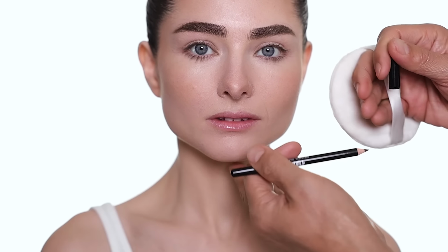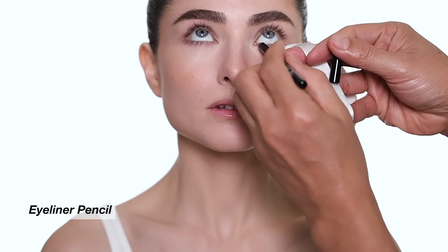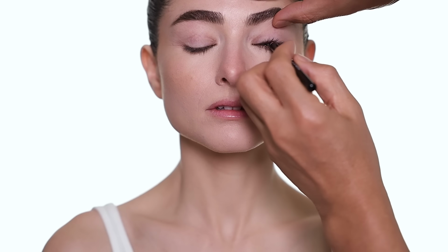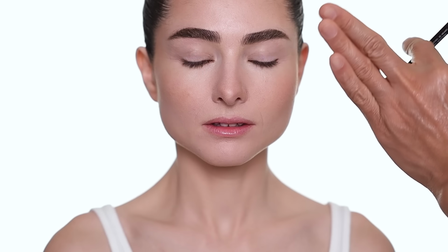So to start, for this eyeliner, basically I'm not doing a complicated eye. So basically I put this color all over the waterline. So look up for me. Inside the waterline, a little bit on the upper waterline as well. I know this is the hardest part. So if you have a narrow eye shape, maybe you skip the waterline like I just did. Now they have really big eyes. I'm not worried about that at all. I want the eye look simple but still sultry. So it's all personal preference.